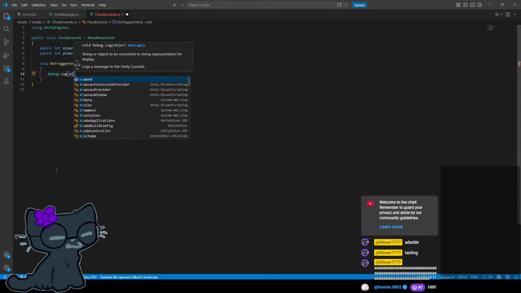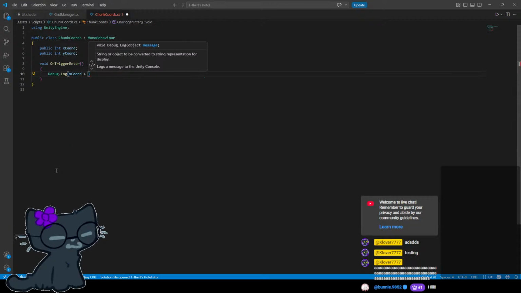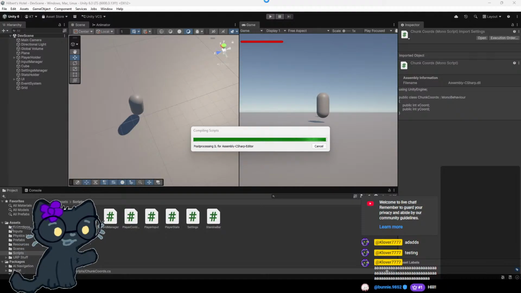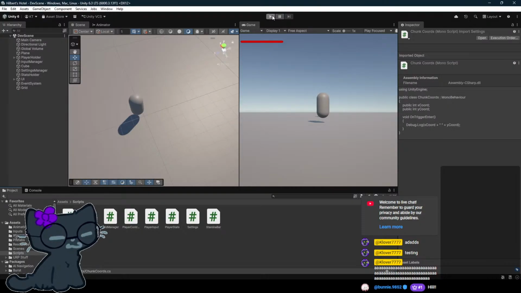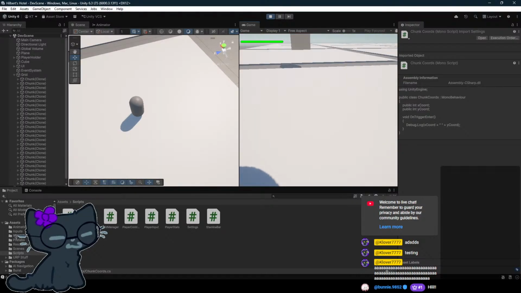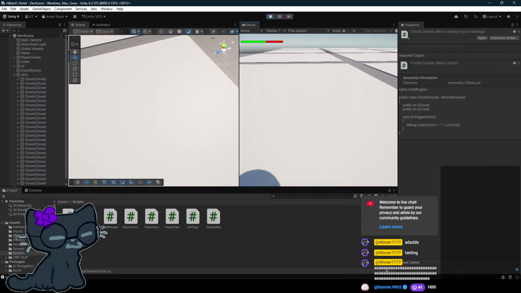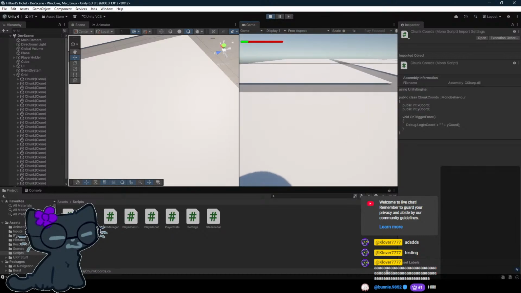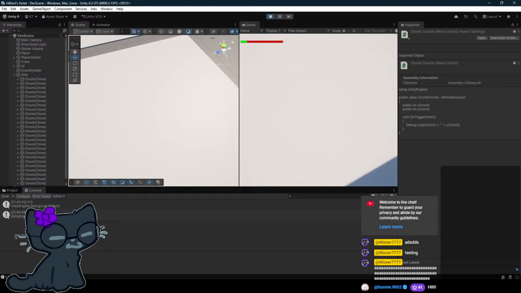X port. I don't know if that's gonna trigger because, I don't know. Let's see. It actually, okay.